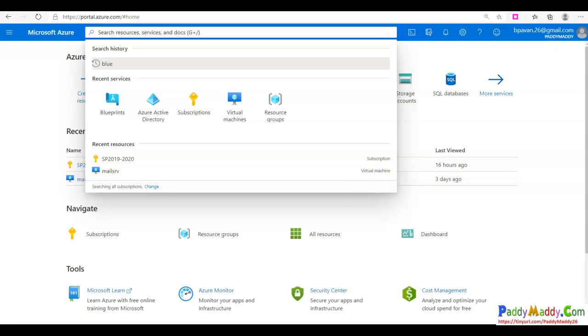Hello and welcome back. In this lecture, we're going to learn about Azure Site Recovery services. That means we're going to set up ASR in a few minutes, and we will be migrating our Hyper-V, which is located in my on-premises server. We're going to migrate that along with the complete VMs that are available on that Hyper-V server.